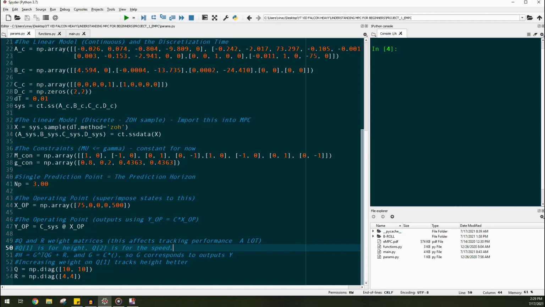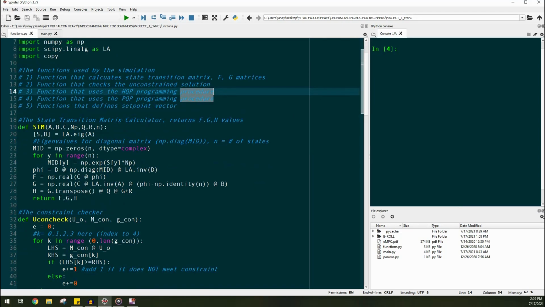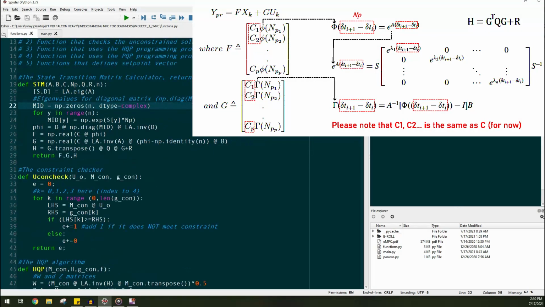In functions.py, I have a number of functions to solve the MPC matrices along with the optimization loops. So first I have my STM matrix function, so that solves for F, G and H. In this picture you will see it very properly and you will understand it more. I'm just using Python syntax to obtain what I need to get for F, G and H. It's simple math, simple calculations. So make sure you follow this and you obtain something similar.